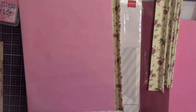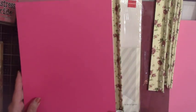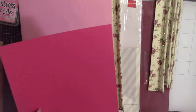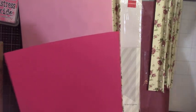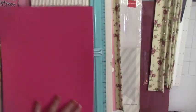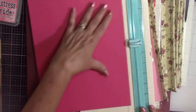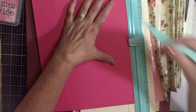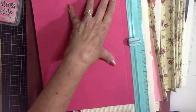Yes. So on each one of the sides, I'm going to score a 1/2 inch. Just get this. Slide everything over here so I can... So I'm going to put this right on the line. Score a 1/2 inch. Fold.